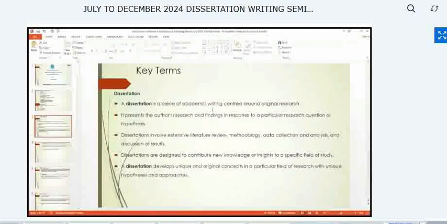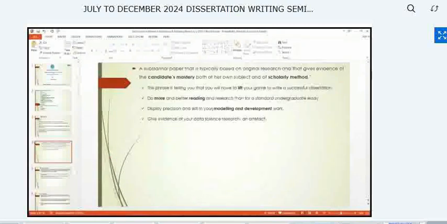You're developing unique and original concepts in a particular field of research with unique hypotheses and approaches. Some of those things have been mentioned. So you go through an extensive literature review, the methodological aspects, data collection, analysis, and discussion of the results.